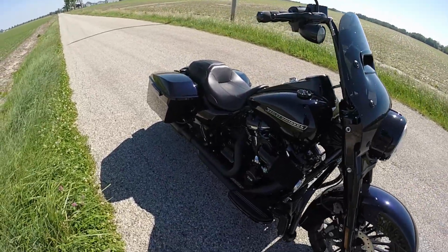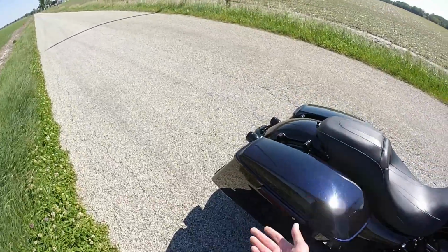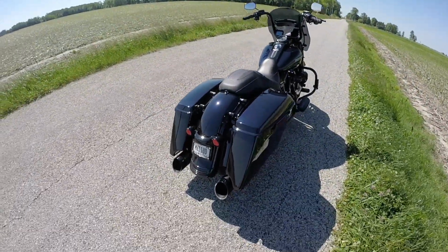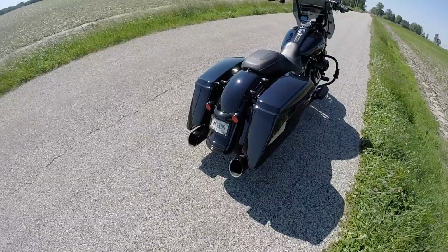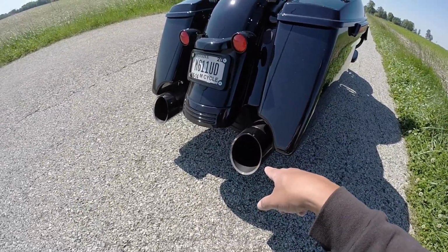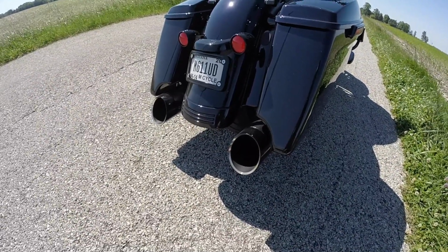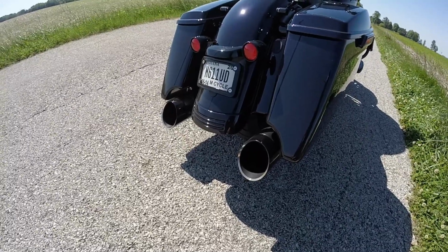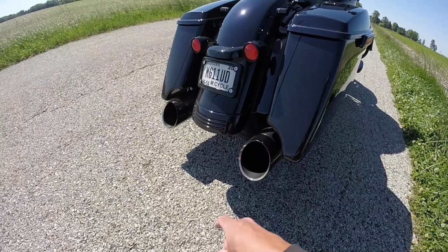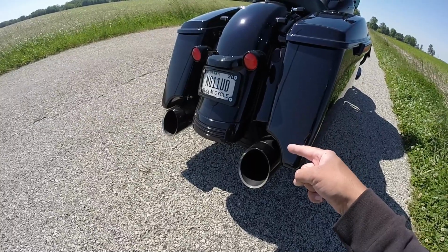My current setup is a Vance & Hines dresser duals with, it's basically a Frankenstein exhaust. These are the Tab Performance Zombie cans with a zombie baffle inside, but I have modified them and am using them as basically a straight pipe setup, because they kind of are. And I have Vance & Hines twin slash baffles inside the zombie baffle, along with a DK Customs torque ring.